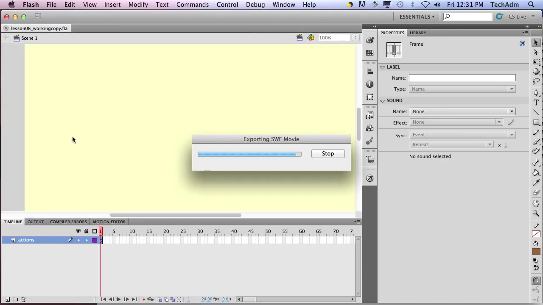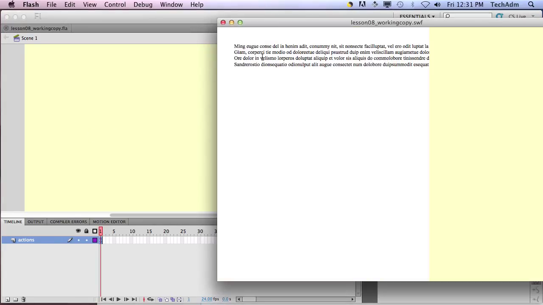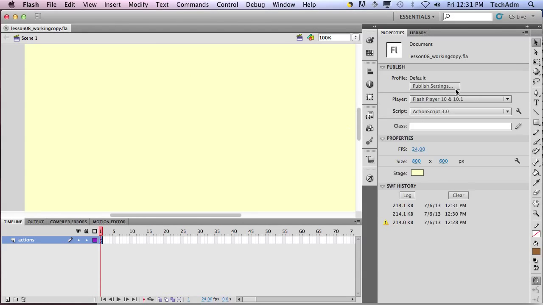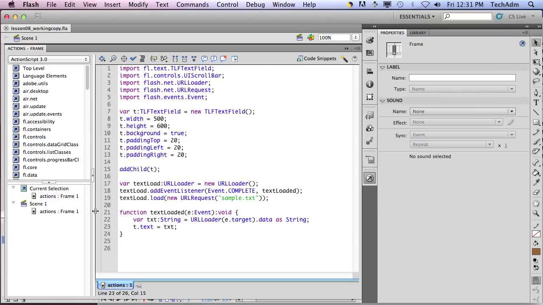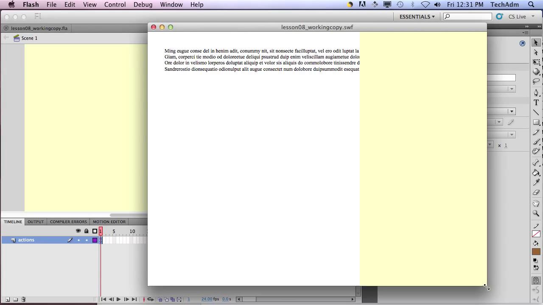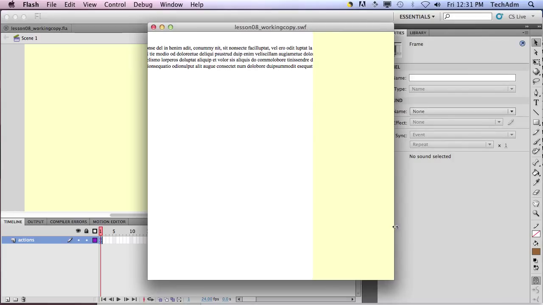Run it again, and you can see that we've got text over here. So what's in our next part? Notice there's a text field with a 500 by 600 size, background true, padding top 20, left 20, padding right 20, and then just open up a sample text. Okay, so there we have it.